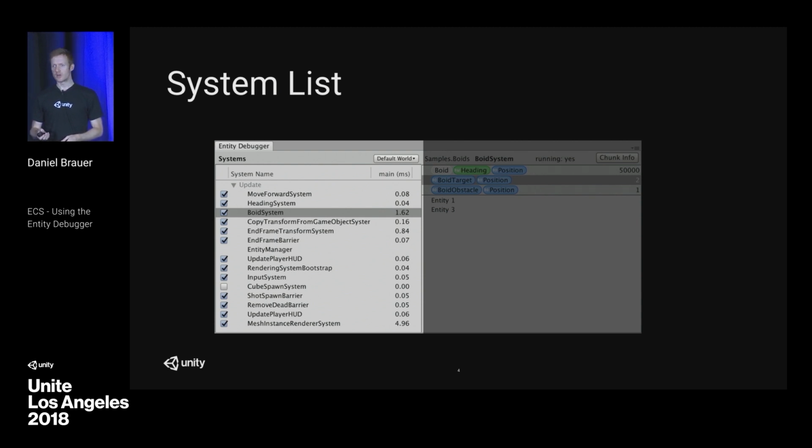There's another control at the top there. There's a little menu. You can view different worlds. By default, there's just one world in ECS, but as you have a networked game or a number of other scenarios, you might want more than one world, and you want to be able to switch between these. And you can also show the entire player loop, that is, all the worlds, everything that executes, including built-in Unity systems, if you want, in that menu as well. That's usually far more information than you need, but it can be helpful if you're trying to finely schedule things in relation to the systems that we have.